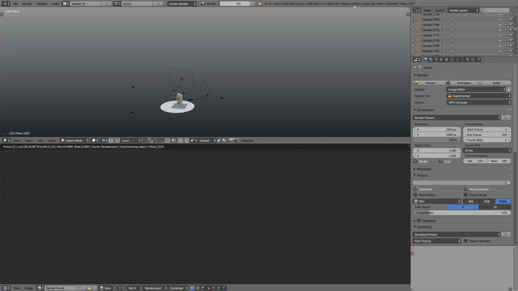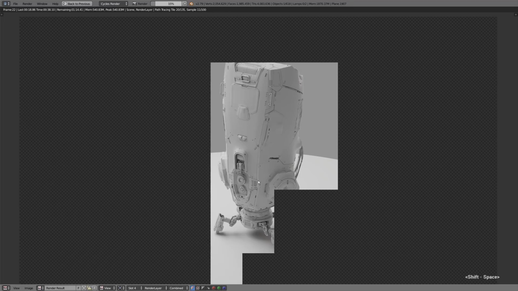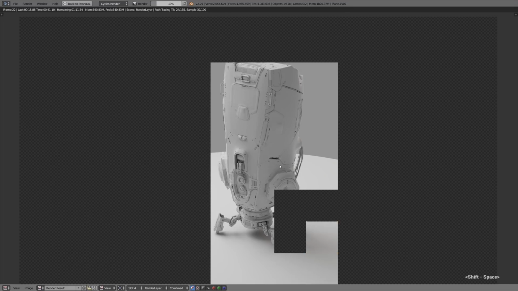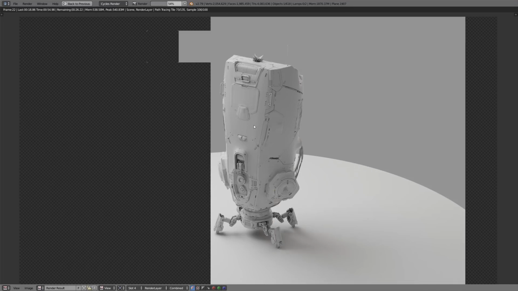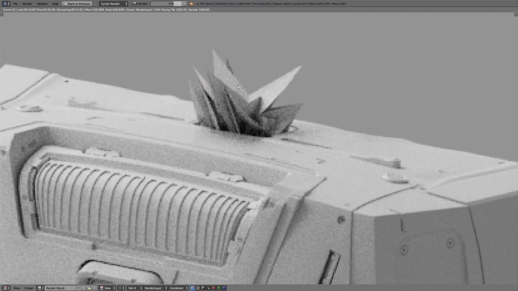So I pressed F12 for render. It takes quite a while because we have about 2 million vertices, 4 million triangles, and it takes about 2 gigabytes of video memory to render it out. On the other hand, the path tracing is pretty fast and the end result, I think, looks awesome, with the exception of this low poly tropical flower.